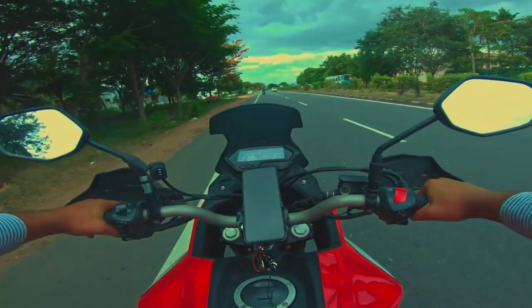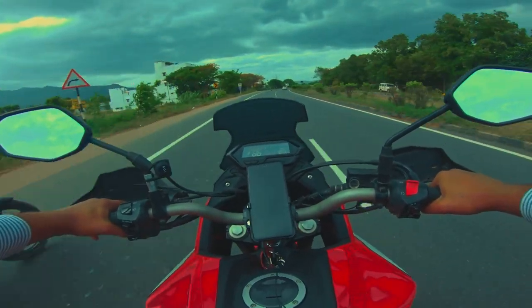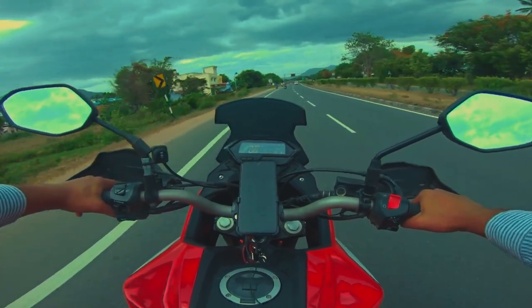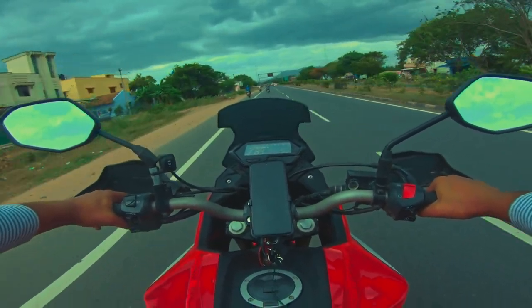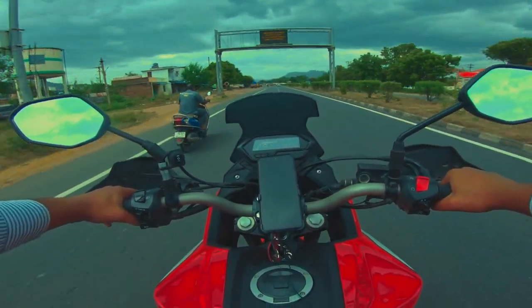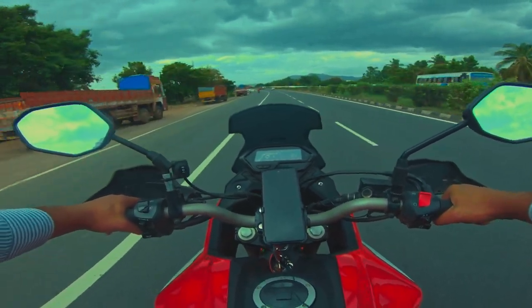This bike does it all, man. You can ride it in the city, and it gives you between 40 to 45 kmpl of mileage, and it goes for some service period, I don't know what the typical service period of this is. I will ask the owner and I'll let you know in this video itself.